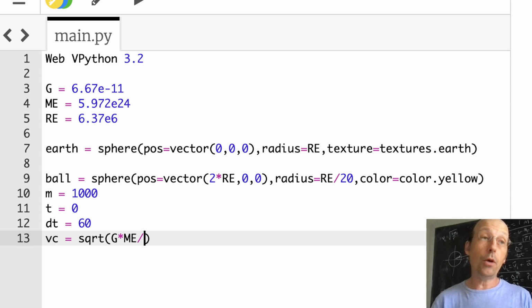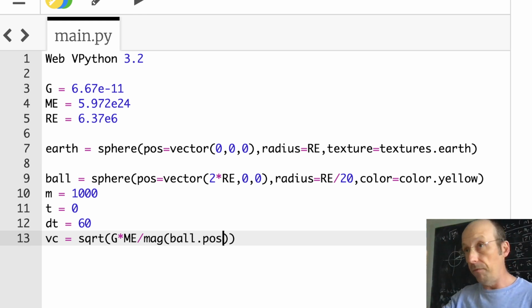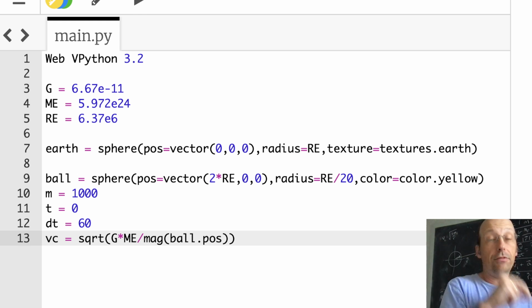So ball.pos is the vector location. Now, I can't put that in there, so I actually need to take the magnitude of that vector. So I'm going to take the magnitude of ball.pos, the position of the ball with respect to the center of the Earth. You could just put 2RE and you'd get the same thing. Okay, that's the velocity that I want to go with.